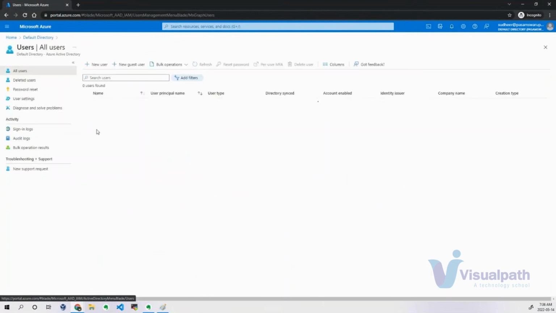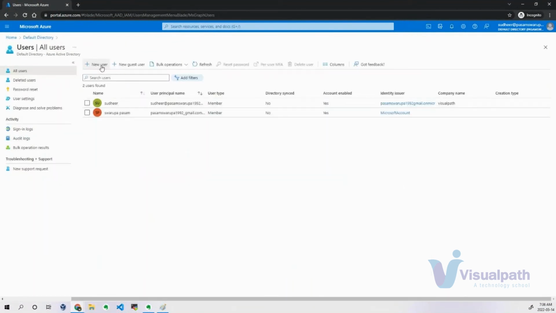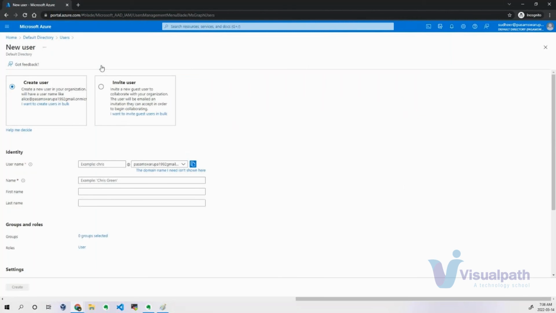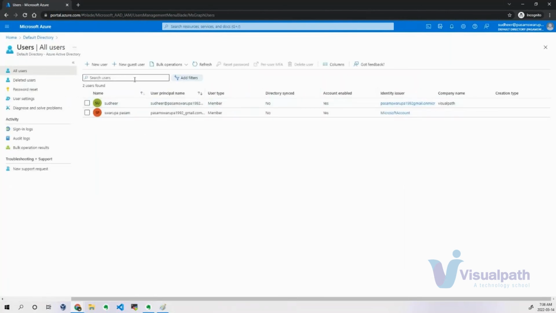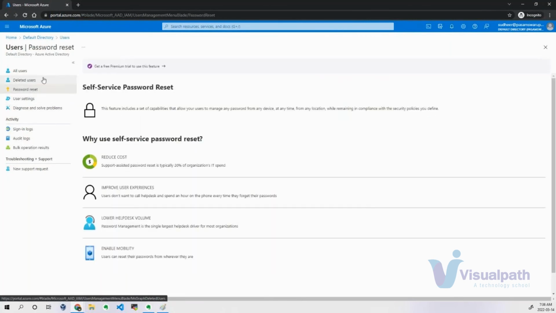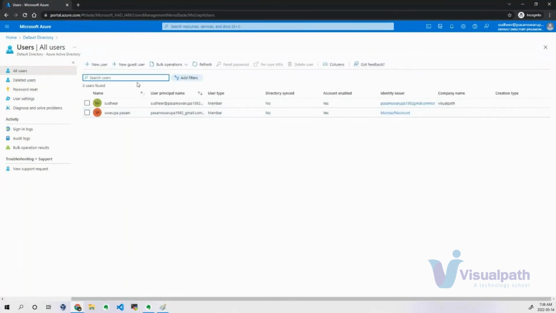Now you can see the option called add users. Can I click on this? Yes, because you gave permission to this particular user that he can do the operations related to this, and if I can reset the password, I can do that. But here I'm using a premium version. I have to upgrade it to P1 or P2, then I will get this particular option. Actually, this is related to the license, but here you can see now I can create this. Okay, this is what I can do.